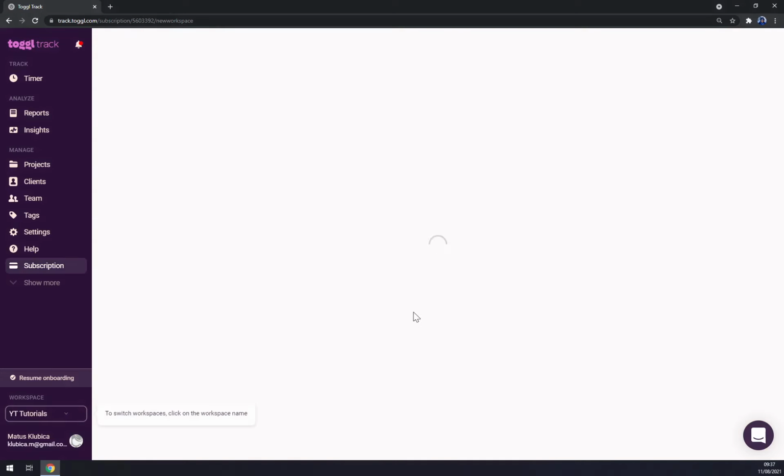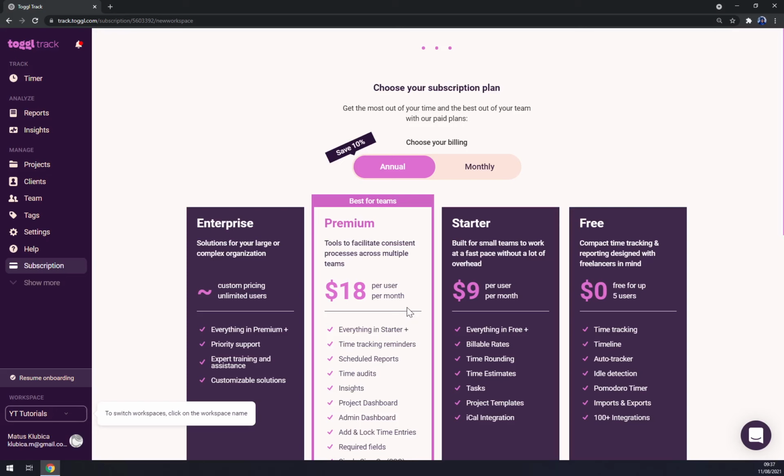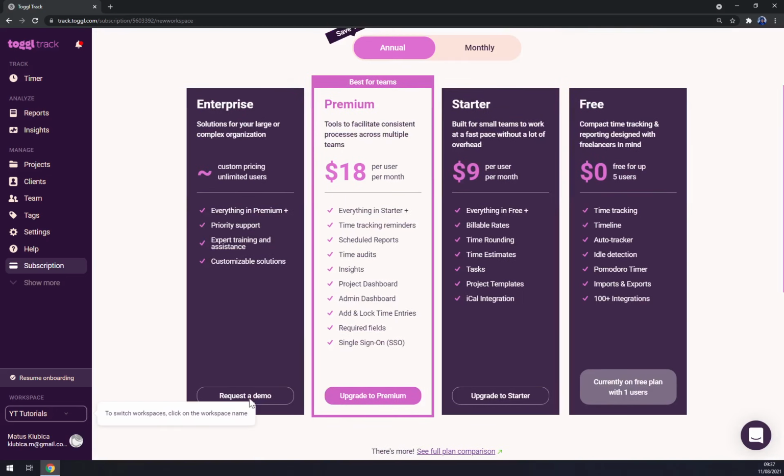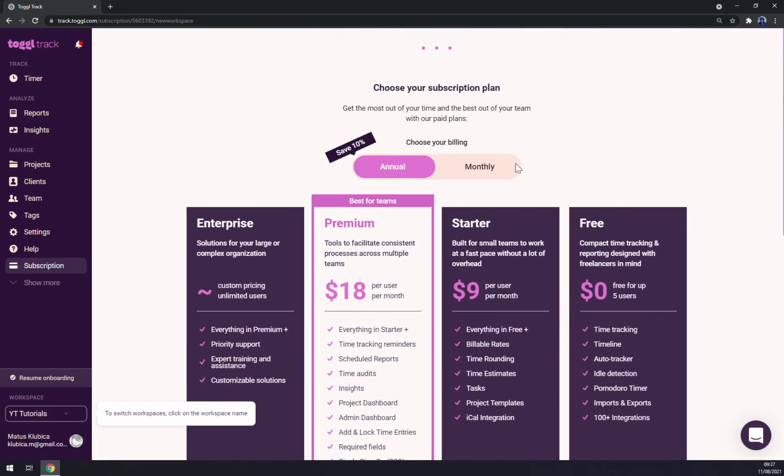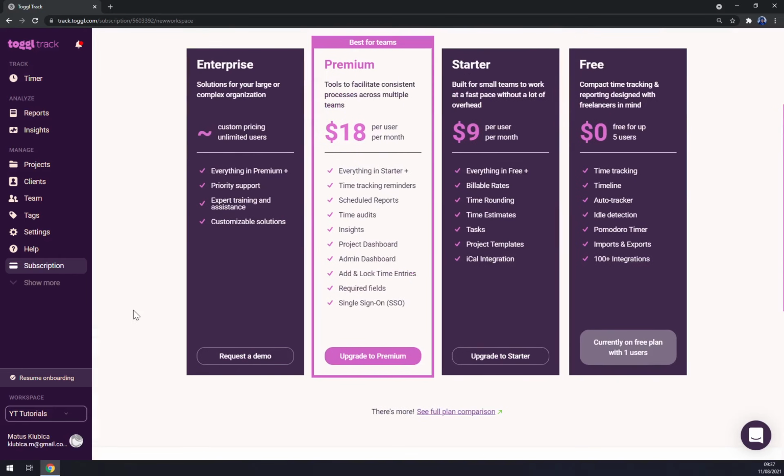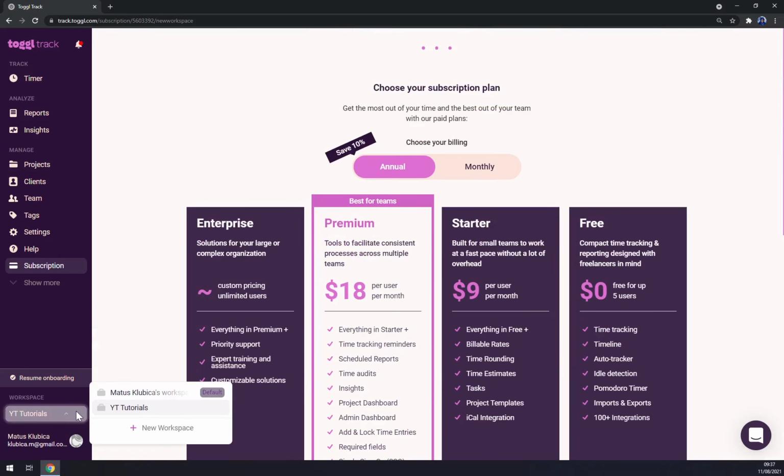We don't have to enter more emails, so we're about to skip it. As you can see, we have to upgrade annually or monthly for some premium plans, but this one has the 31 days left on free trial.